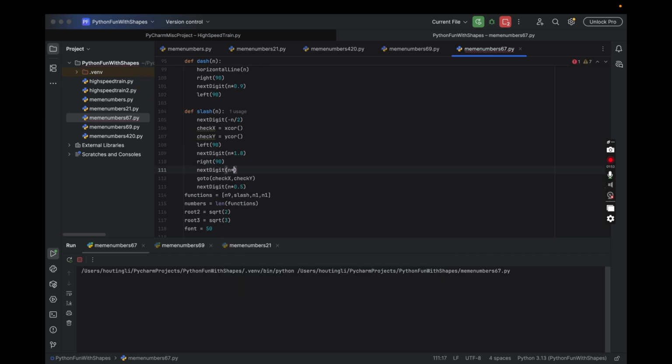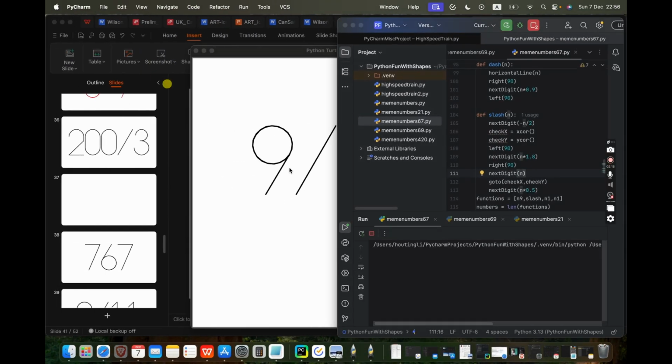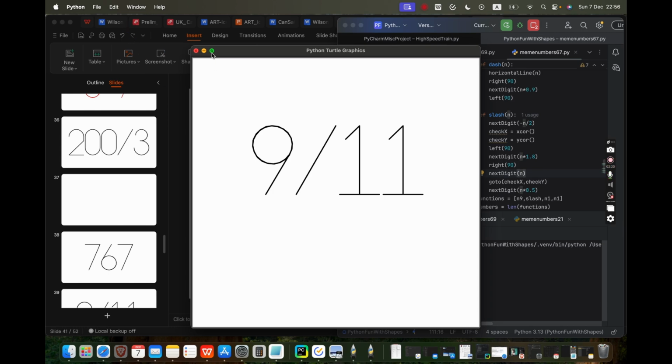Yep. It's here. I was not meant to have halved this number. There should have been no half, because half would only take it to the halfway point, whereas next digit n would take it from the beginning, from top left to top right, the full length, as opposed to top middle. Let's see what we have now. We have a perfect slash now, and this looks very nice.